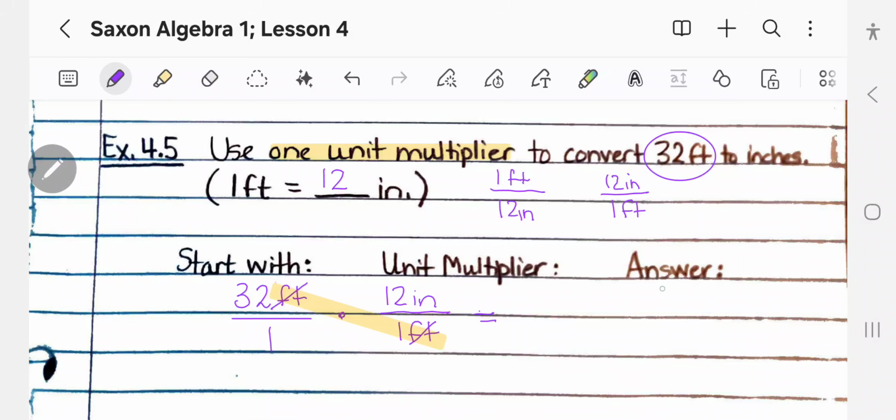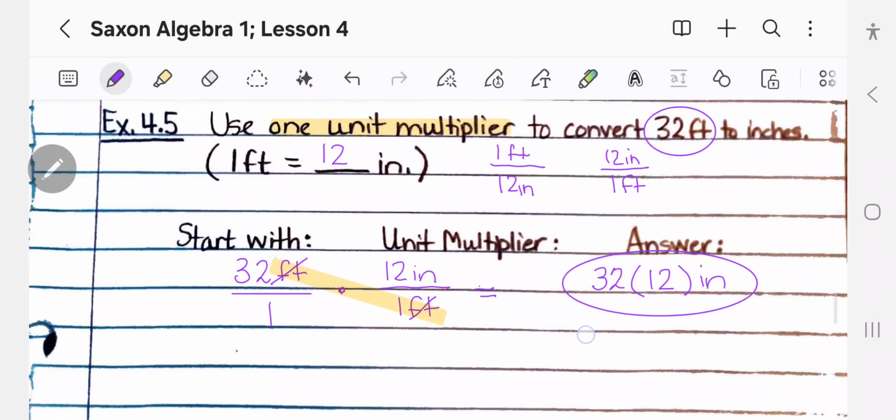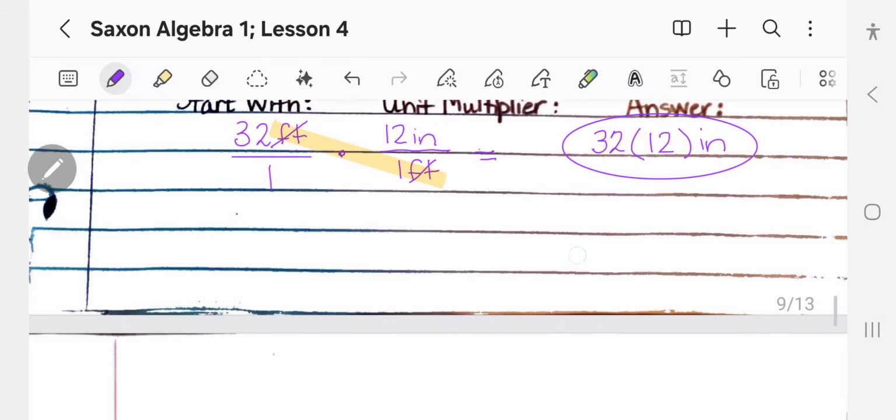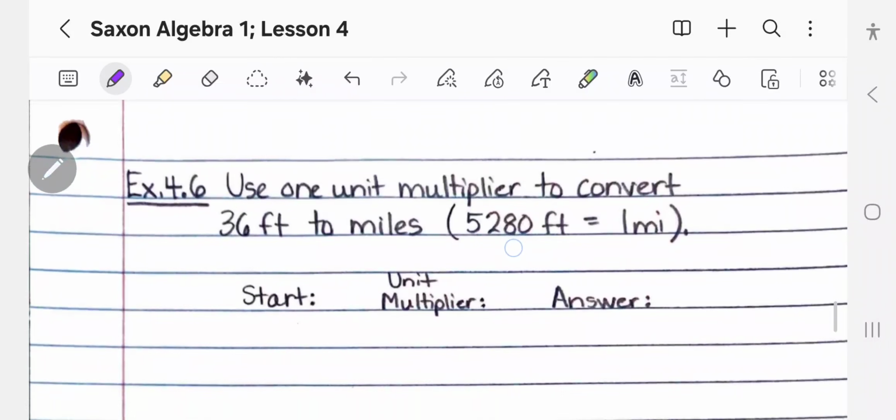And I don't know, do they in the book? I don't even think they multiply it out. They don't. They write it out like this. They say that's the same as 32 times 12 inches. And we could multiply that out if we wanted to, but it does say here, we're not interested in a numerical answer, so we're not going to do the multiplication. They just want to spend the time making sure you know how to use the unit multipliers, but you know how to do that. So in your solution manual, it will probably list your answers like that, not worked out all the way. All right, let's try another one.